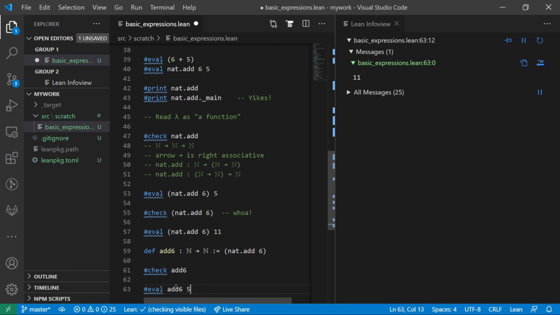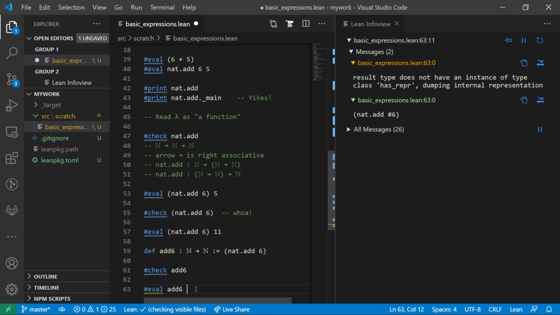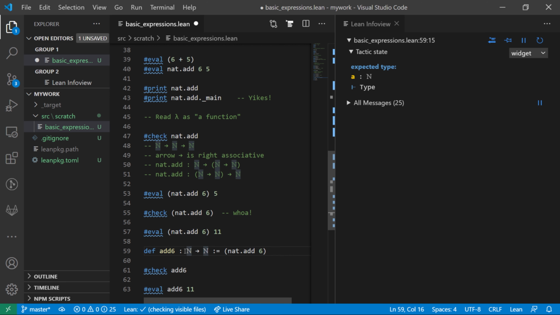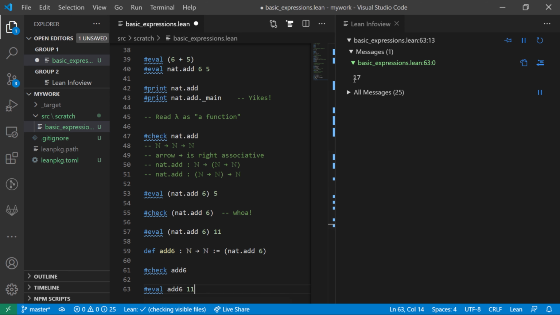Well, there's your 11. What if I apply it to 11? There's 17 because I'm adding 6 to 11. So look what we just did. We think of nat.add as a function that takes one argument and returns a function that takes a second argument, the second argument to the addition, and that returns a final result.